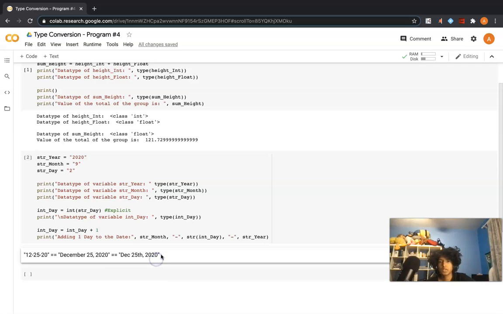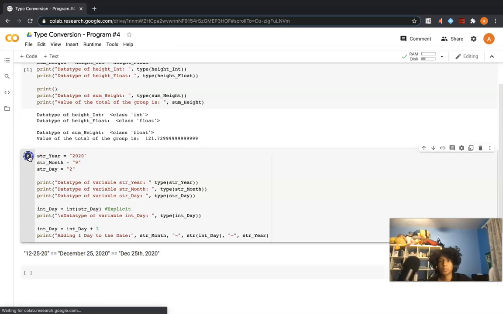You see here, there are three different ways data is written, but they all mean the same thing. What type conversion allows us to do in these scenarios is convert all of these various forms of information into one solid form which we can work with, regardless of what form it's given in. So that's one positive of type conversion. Let me go ahead and run this program.